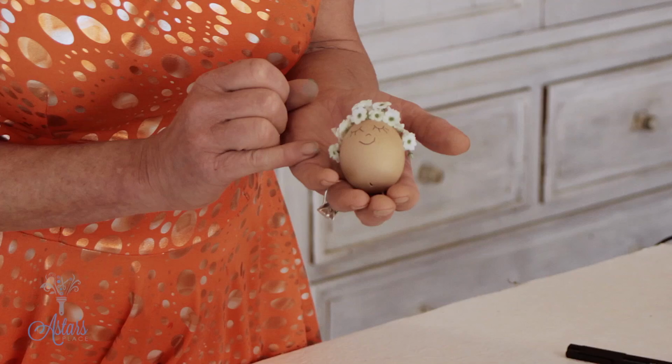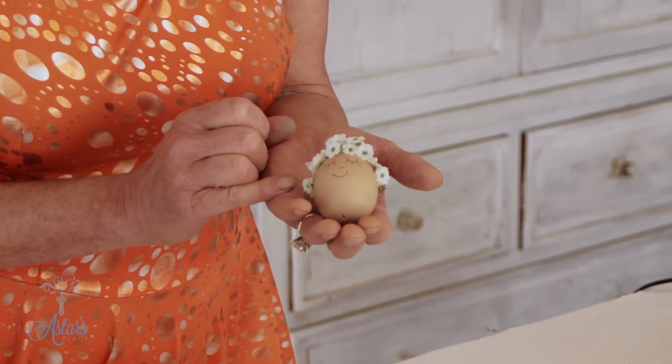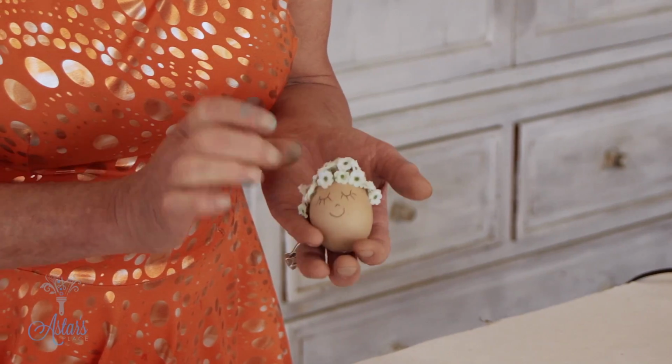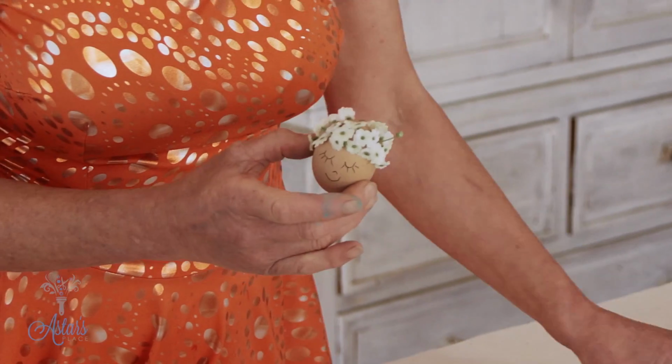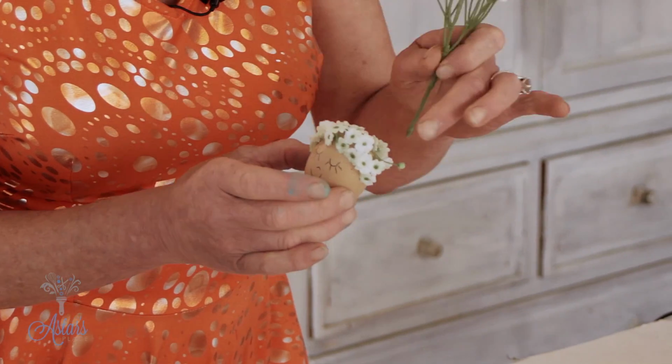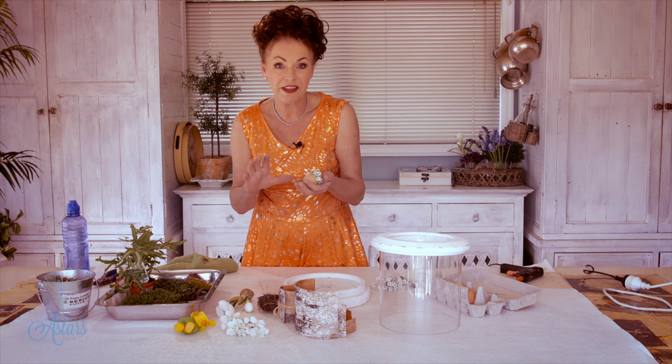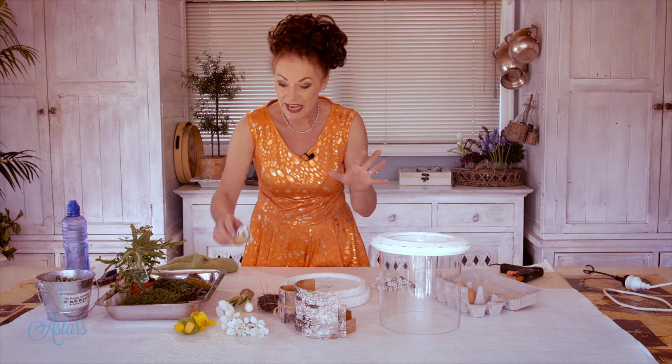Isn't she just gorgeous? Now I blew that egg and I'm not about to do it today because it is quite exhausting, but it's just an ordinary egg, and what I've done is I've put a wee hole in the bottom and a hole at the top, and I blew the egg out, and then I just got a little marker pen and put some little eyes on and then stuck a little bit of artificial gypsophila around its little head as a little crown. So cute, and it's going to be perfect for what we're going to do in what I call a little vignetted moment, encapsulated into a nice glass stand.